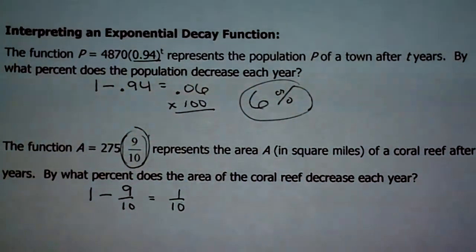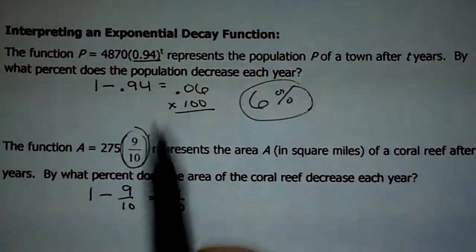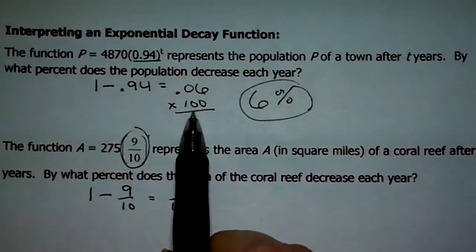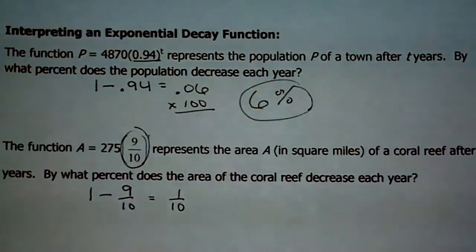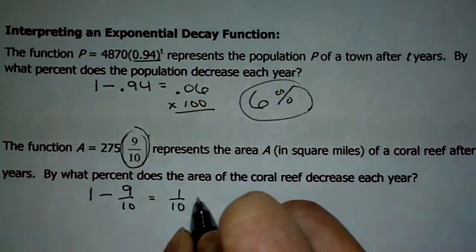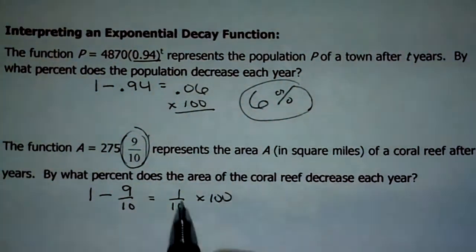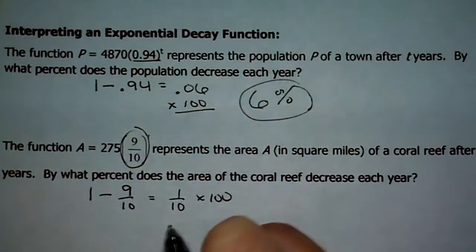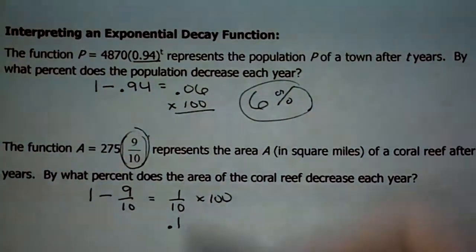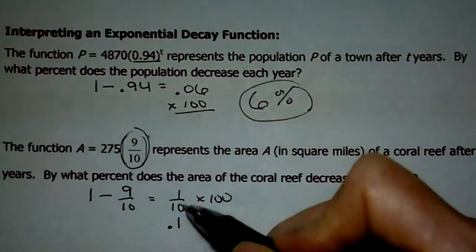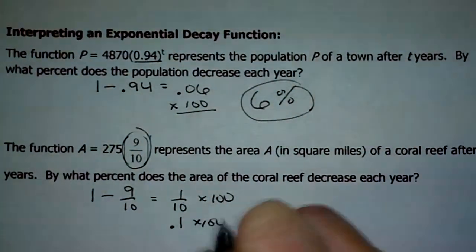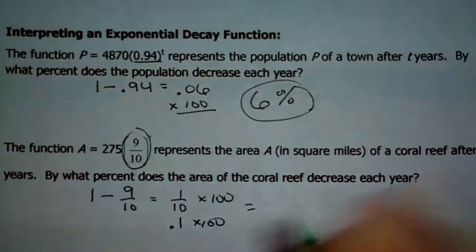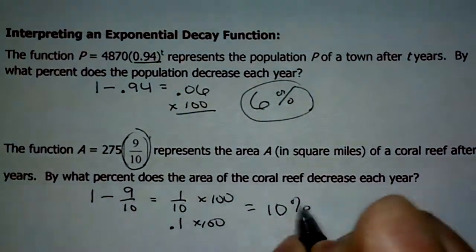I have 1/10, and you might be thinking, well, what are we supposed to do with that? Well, when you got 0.06 here, didn't you multiply it by 100? You're going to do the same thing. You're going to take 1/10 and multiply it by 100. And if that's confusing for you, isn't 1/10 the same as 0.1? I just left it as a fraction. Those mean the same thing. That's how you say it, 1/10. So maybe that's a little less confusing. Both of them equal 10%.